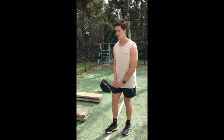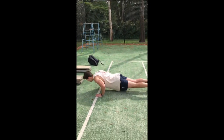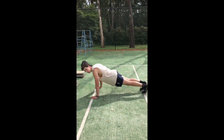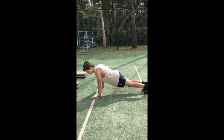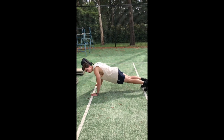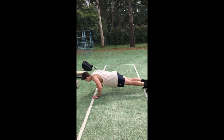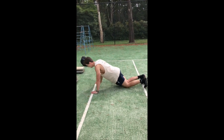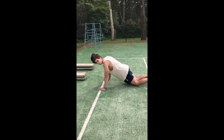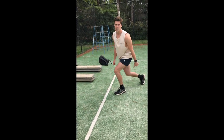So for the push-ups, you can either just do a standard variation, or you can do half push-ups. So how you do those is go down like a normal push-up and then up from your knees. So it makes it a little bit easier than having to push up from your toes. So if you're struggling, give that variation a go.